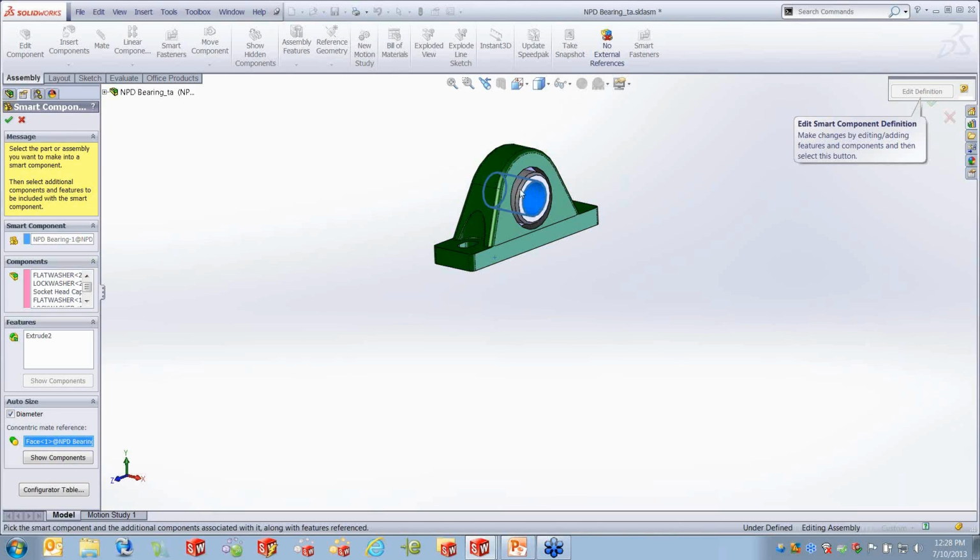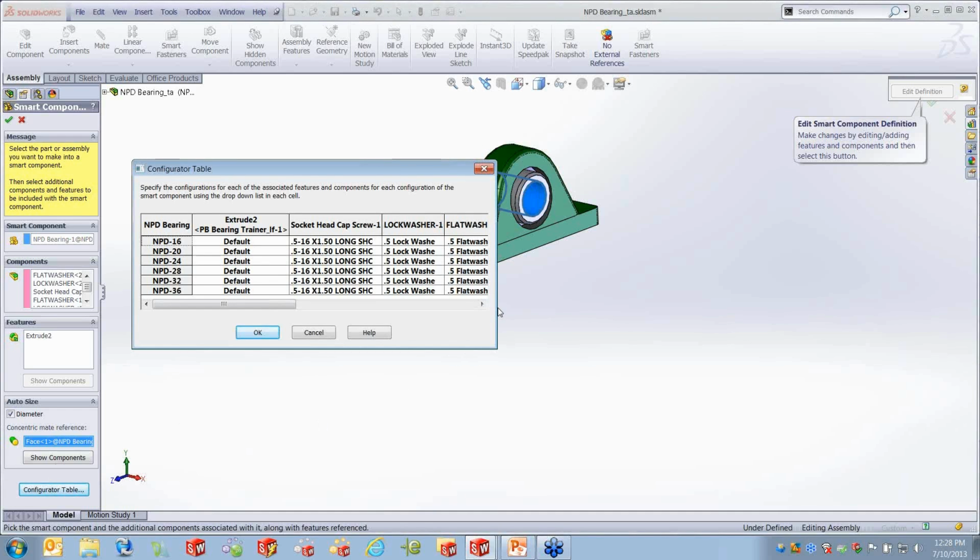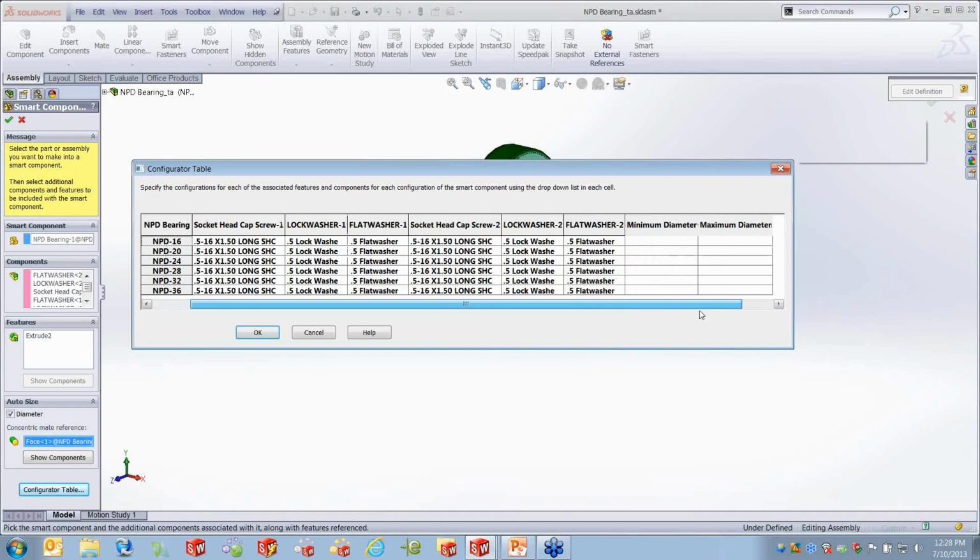So it's looking at the diametric change of what you're dragging it onto, and then it has to decide which configuration to use based upon that diameter. Now it does that through this configurator table that we were pointing out earlier. If I expand this out a little bit and we go off to the right, this is why mine didn't work. You actually have the ability to specify a minimum and maximum diameter for each configuration. So in order to use an MPD16, maybe we want a certain minimum and a certain maximum diameter, and you can use those dimensions to pick which configuration you should use.